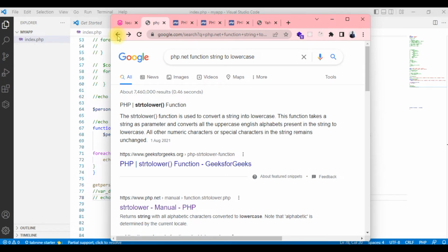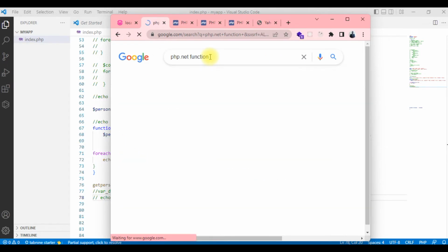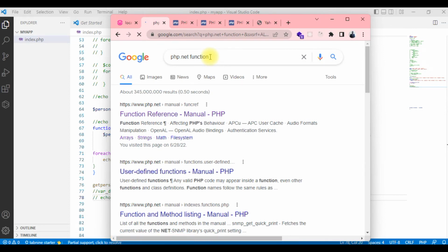Okay, so that is how we search for functions. Okay, that's it. So it shows function reference.